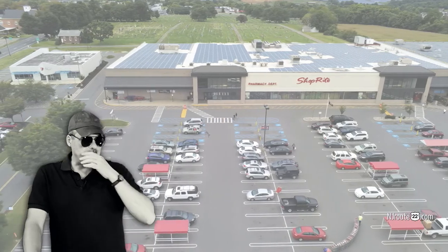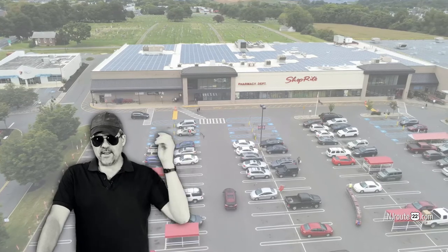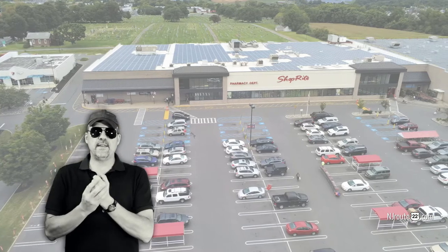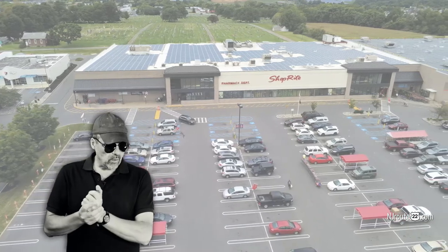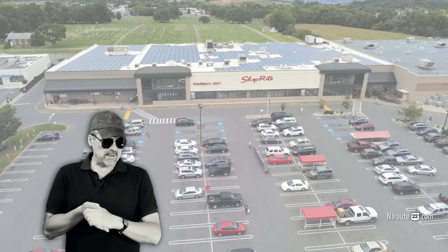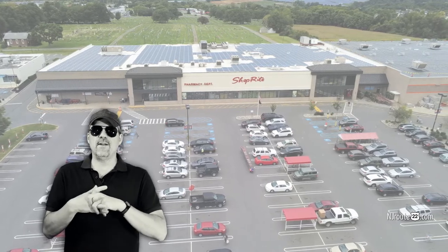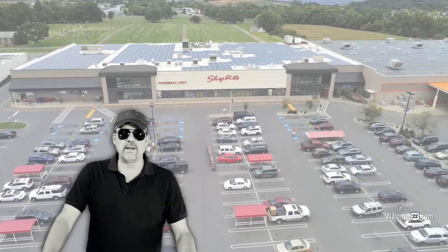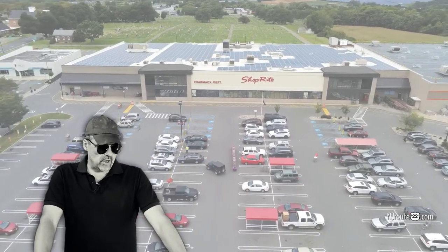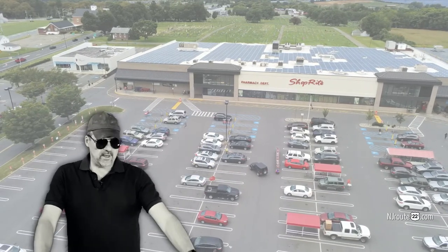This specific ShopRite is in Phillipsburg — or Greenwich, as it's technically called. We picked them this time because we needed something on a specific day and it was the only ShopRite that had the delivery window we wanted. It was a small order, I think under $100, but they fell short on a couple things. Especially heavy cream, which I use a lot of for low carb living — I ordered a whole lot and they gave me maybe 20% of what I ordered. That was a pain, but it could have just been a short-term availability issue. Otherwise it was average.